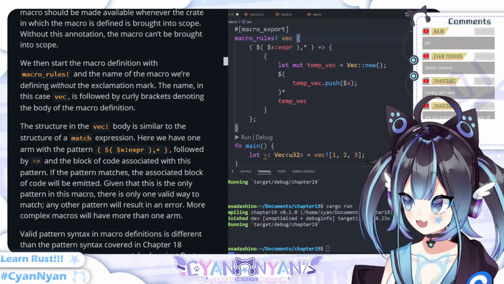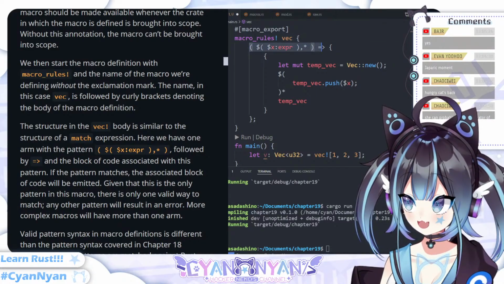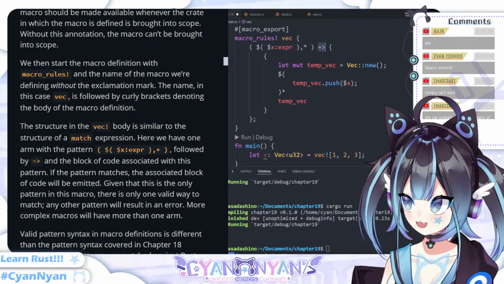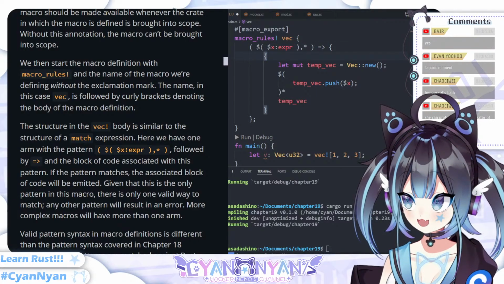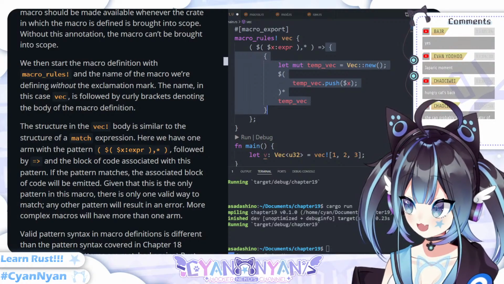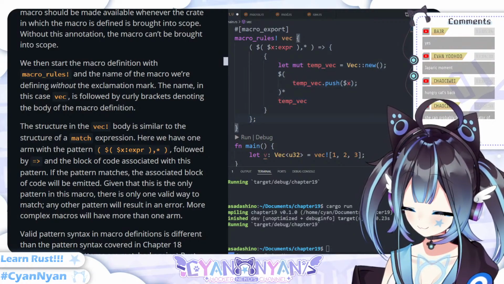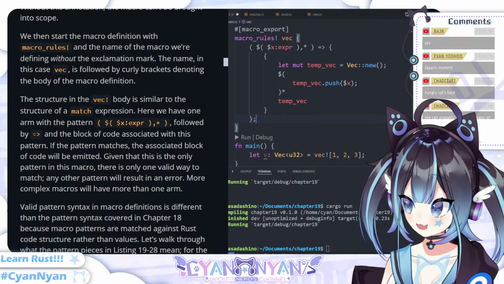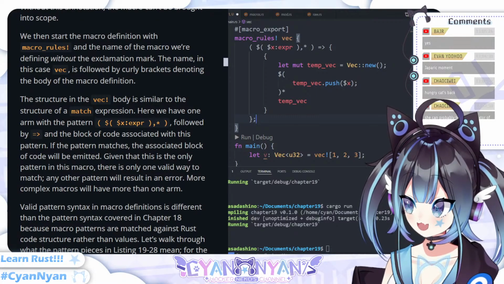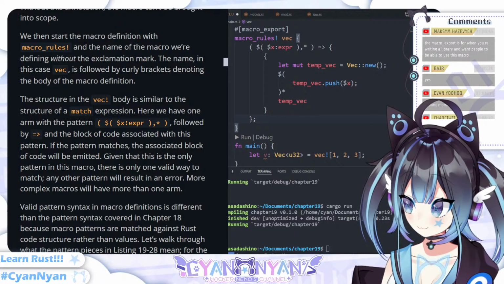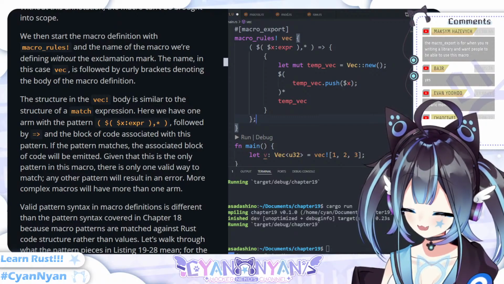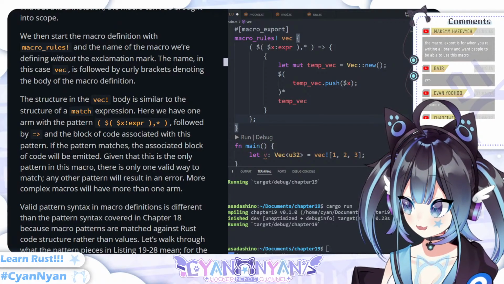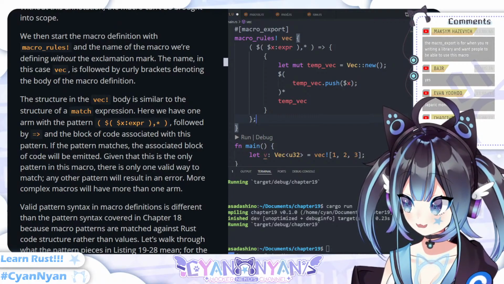We have one arm with pattern this, followed by this arrow, and then the block of code associated with the pattern. If the pattern matches, the associated block of code will be emitted. Given that this is the only pattern in this macro, there's only one valid way to match. Any other pattern will result in error. More complex macros will have more than one arm.